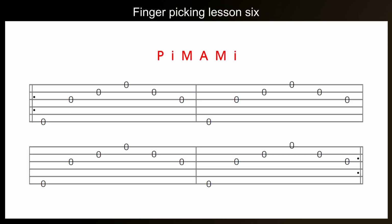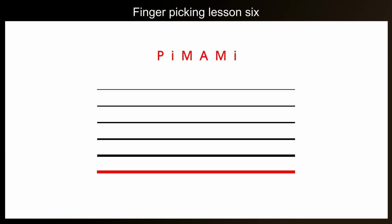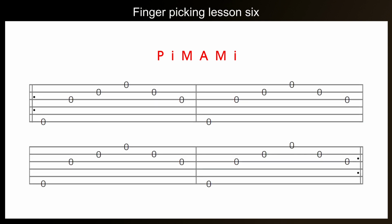Right, to get started, let's do a warm-up exercise using this fingerpicking pattern of primary, index, middle, annular, middle, index. And if we just do that over and over again a few times with no chord, just so we can get the fingerpicking pattern smooth and quite natural.